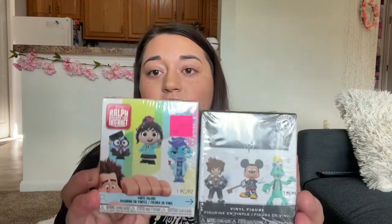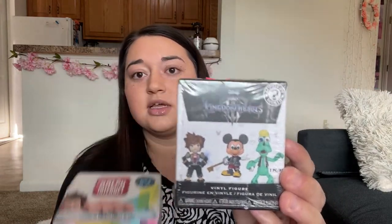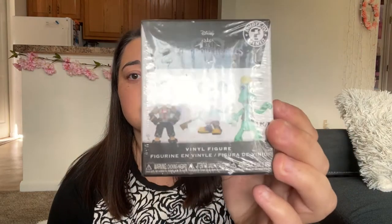That wasn't the only Funko Pops there — they had a bunch of mini ones for five dollars instead of ten. So I grabbed two Star Wars ones because they're all mystery minis — I have no idea what I have in here. I also grabbed a Wreck-It Ralph mystery mini and this Kingdom Hearts mystery mini pack. I've never heard of Kingdom Hearts, but it has some people I do know on it, so I decided to grab it anyway. We can actually open the mystery minis real quick!